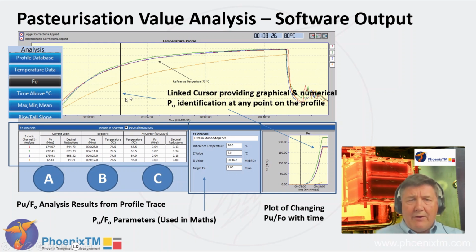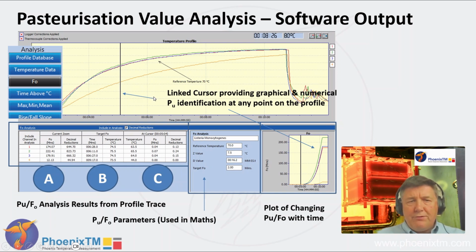We have our graph showing the core temperature of our chicken fillet going through a conveyorized linear cook process. And we have now a table. Now the table is split into 3 main sections. One is over the current zone.